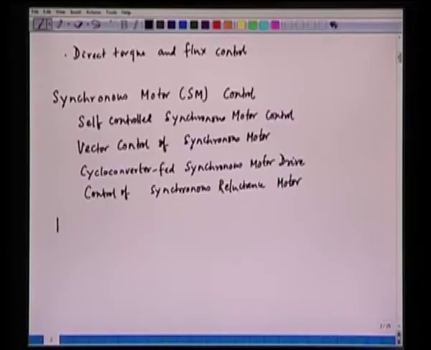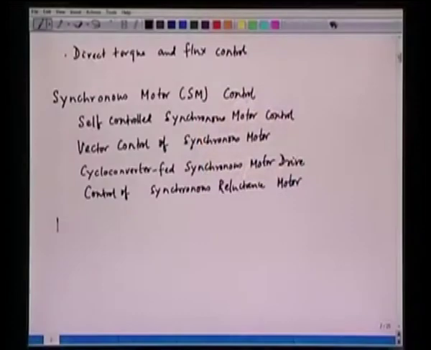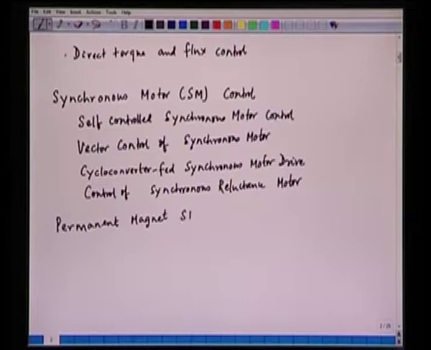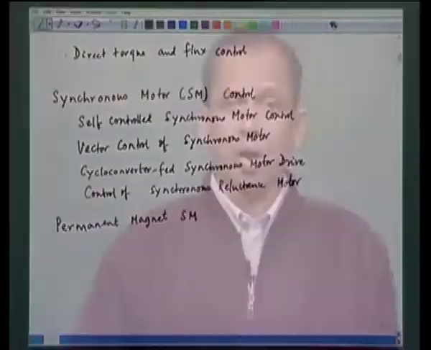And then we will be discussing something on very special drive, control aspect of very special drives like permanent magnet synchronous motor, which are used for automobile application, for electric vehicles. This has got very high torque to weight ratio because the rotor is a permanent magnet, doesn't have any winding there. We can have very high energy density.